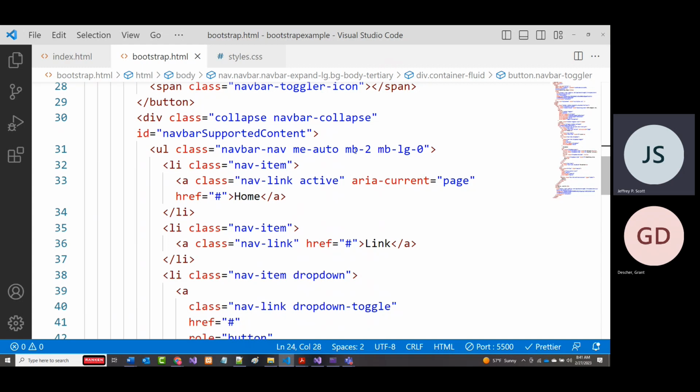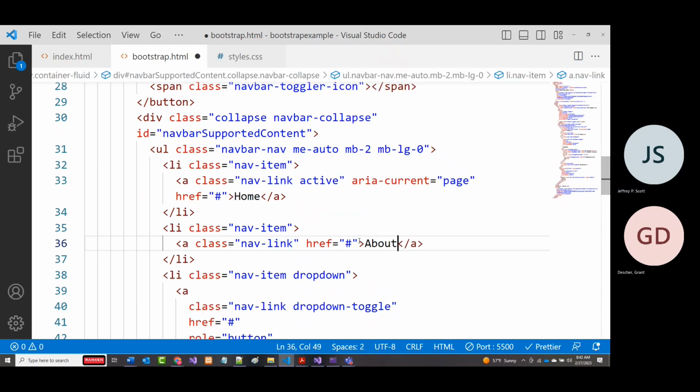But what I want to show you is, let's pretend for a moment that what we want in here is kind of the way we've been setting our stuff up. We're going to suppose we have 3 pages on our site: a home page, an about page, and a contact page. So I'm going to change this. I'm going to leave this one here. That looks good because there's home. I'm going to change this one to about. And of course, I want it to go to about.html.